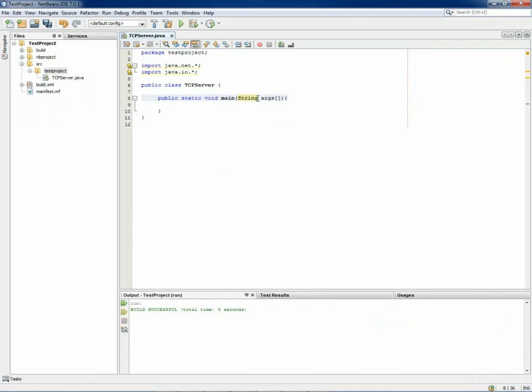Let's do some practice on the TCP network communication ways. We are going to create a TCP server and a TCP client Java here. In fact, this is going to be simpler than the UDP was. I use the same imports. This is the TCP server class, and I will put my code into the main, just like previously. What do we need here to create this server? I create a server socket, as we have mentioned in the slides.